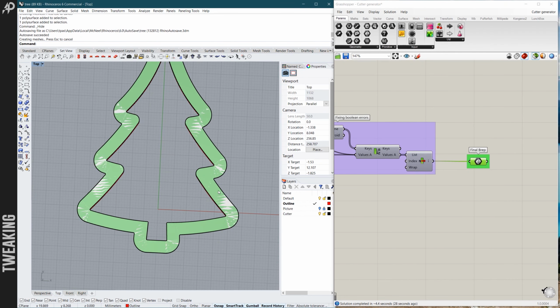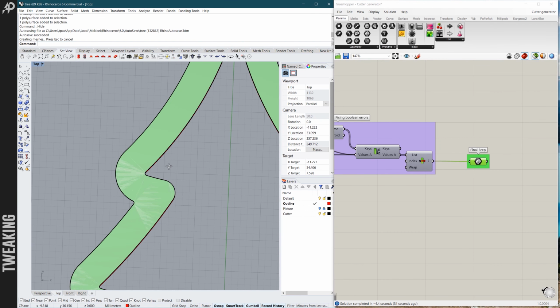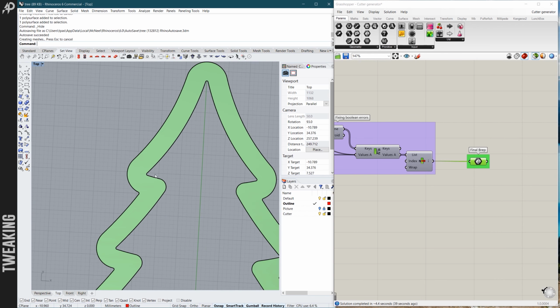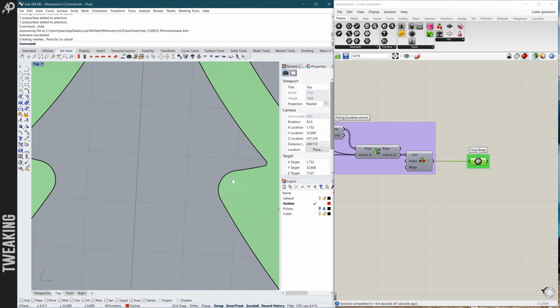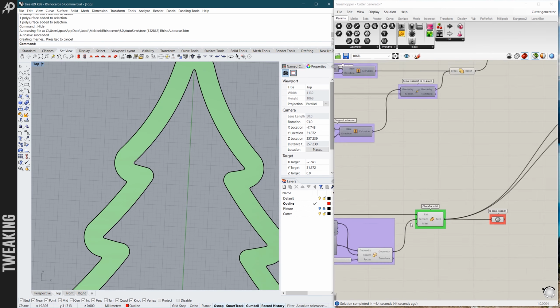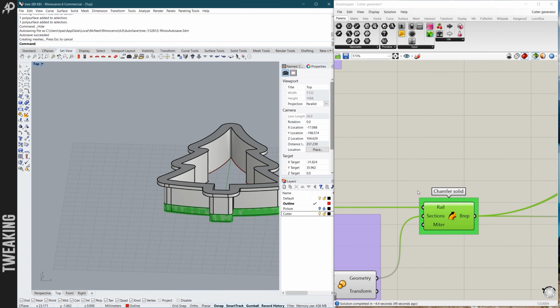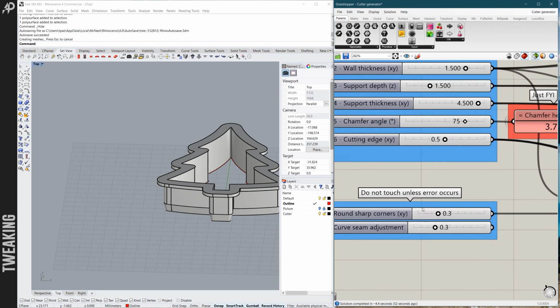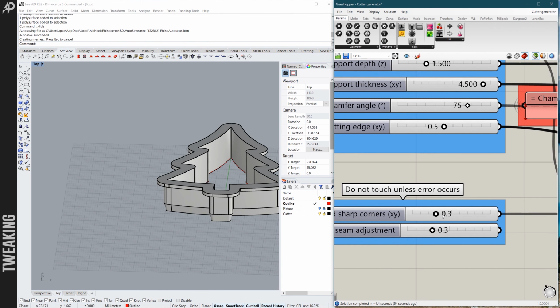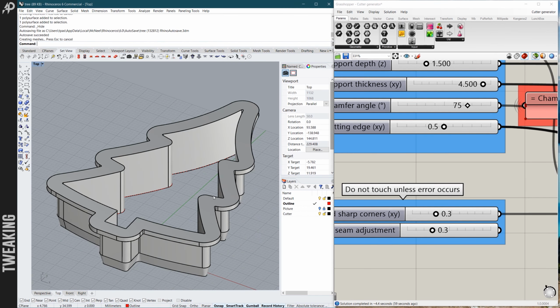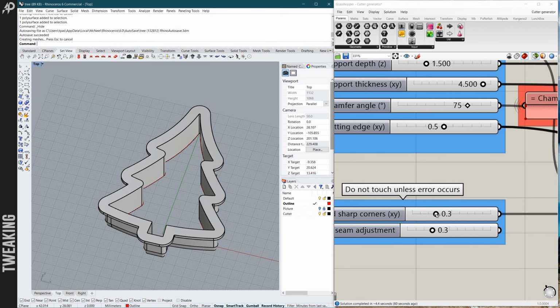It doesn't really matter which radius you use for the inner corners, but I recommend it to be bigger than 0.2 millimeters, because smaller than 0.2 sometimes causes strange things, especially with this B-rep that you then subtract from the original solid. So this value should be 0.2 and bigger. But the bigger it is, the more problems you may potentially face when fitting in your fillets. So I would leave it somewhere between 0.3 and 0.5.